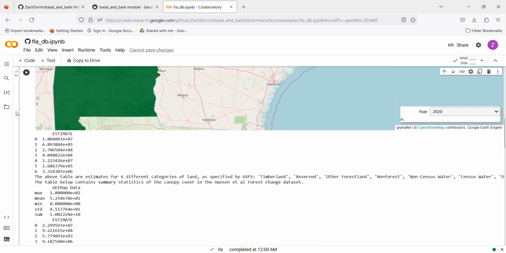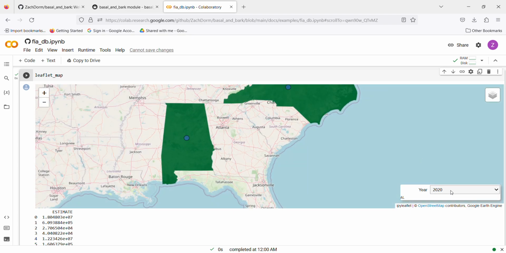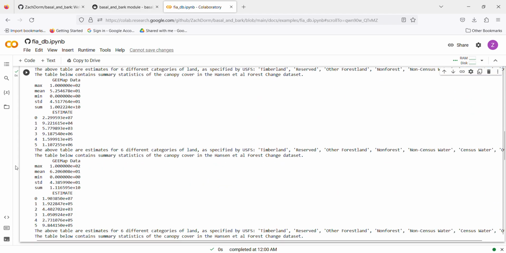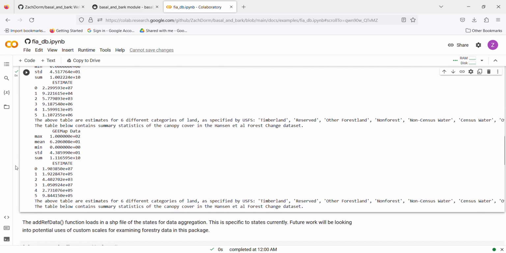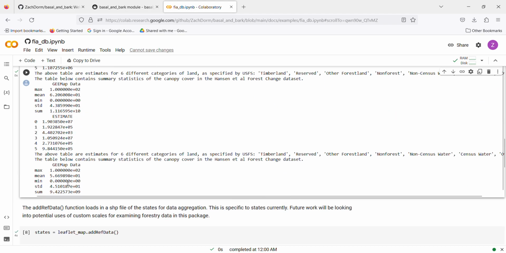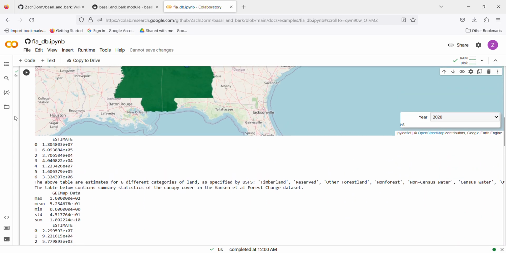And so now we have something that we can compare, and we can keep on doing this over and over again. I can select the same states, and it'll give me the same results. I can select a different year with the same state. It will give me the result for that year in that state. It will change over time. I'll go ahead and select one more just for good measure. Go ahead and do Mississippi. So we've got a point here, registered Mississippi. Should be sitting, yep, there's the Hansen et al. dataset. And now we've got 3 sets of tables. It looks like it's still crunching on the last estimate. There it is. GMAP data. So now I've got 3 sets of estimates present.